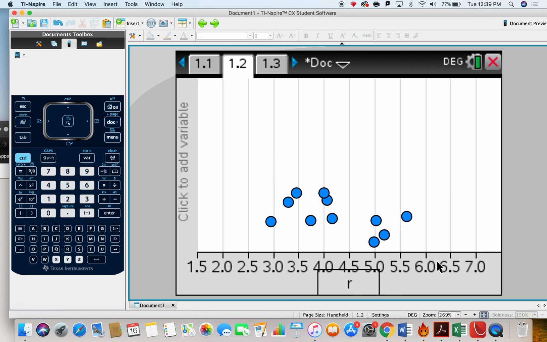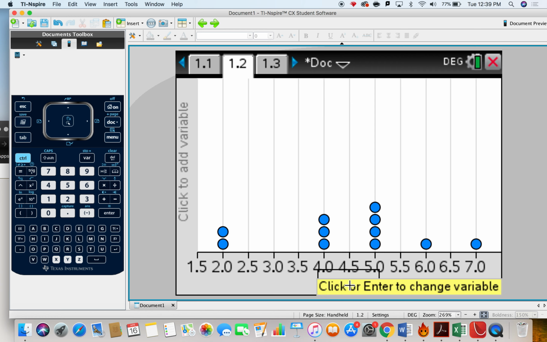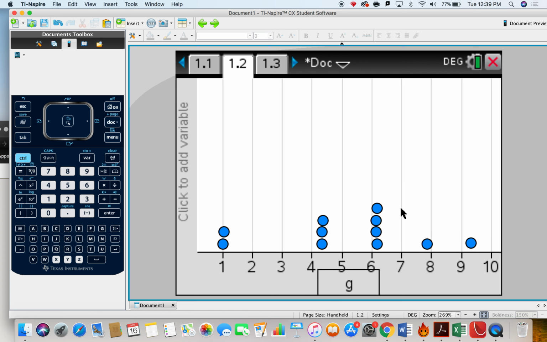Now let's have a little look at the red. So it defaults to a nice little dot plot, which is essentially what you guys have created on your tables. It's like a little mini bar chart, isn't it? Okay. And so that looks good. I like the look of that. And then here's green.